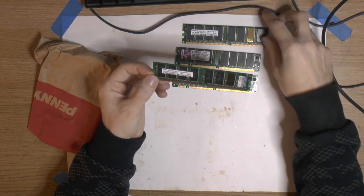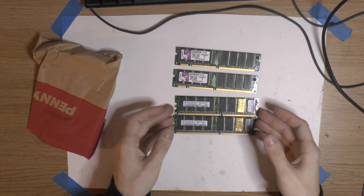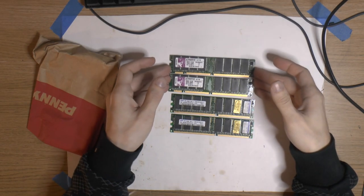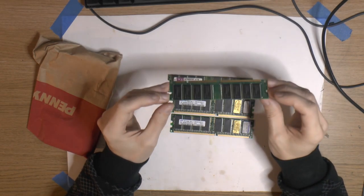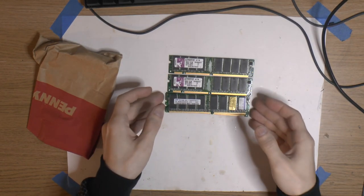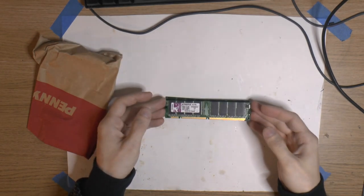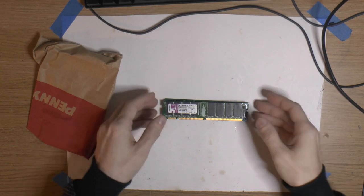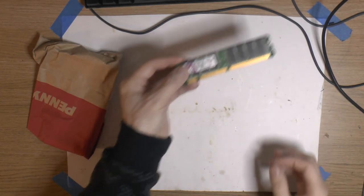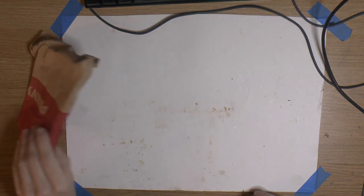So this is Samsung, probably the same as this. So that's DDR, so that's probably out of some, like, does the MDD use DDR? Probably does. And this is probably out of like a Quicksilver maybe. So yeah, thanks for the RAM, that's gonna be useful. I definitely have computers that can use more SDRAM. I actually have a lot of DDR, but good SDRAM is like big modules, 512 and 256, 512, I don't have that many. Got plenty of boring ones.